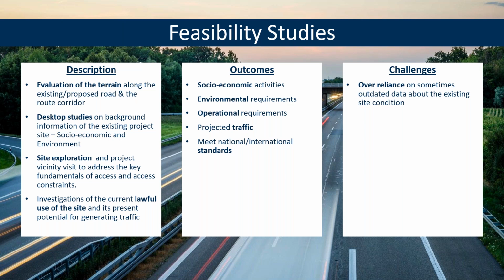Sometimes you might do the design, it might be in a remote location. I've had this experience where I did a project in the Eastern Cape and I planted my road, I had my corridors done, everything was good. This was in the prelim stage and I had an opportunity to visit the site just before we pitch it as a design. And lo and behold, when I got there, there was a lot of stuff that was not reflected on my topographic data. So there were huts, there were houses, there were a lot of other structures that were going through my road, to be quite frank. So this is a very, very hectic challenge, and it's a challenge that is repeated irrespective of which industry you're in.